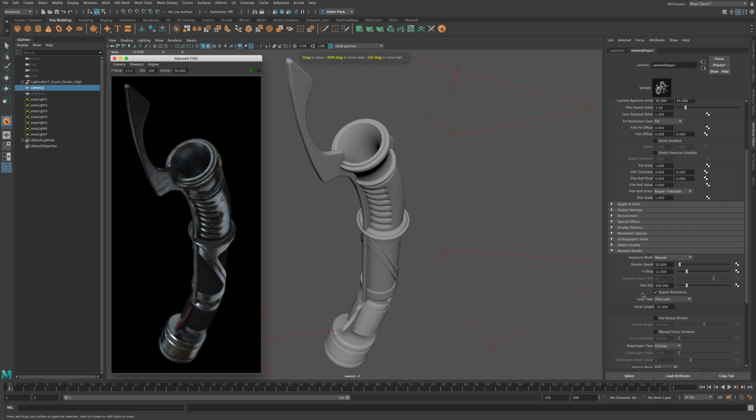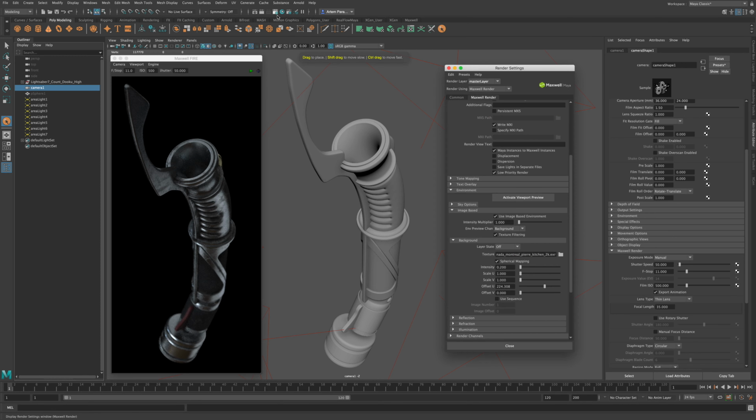Now, I still think that I'm missing a little bit of light. It feels like it should be a little bit brighter. Maybe it shouldn't be brighter. Let's bring back some HDR light. Now, the full intensity of the HDR light is a little bit too much. We have 0.2. So 0.3. Yeah, that should do it.